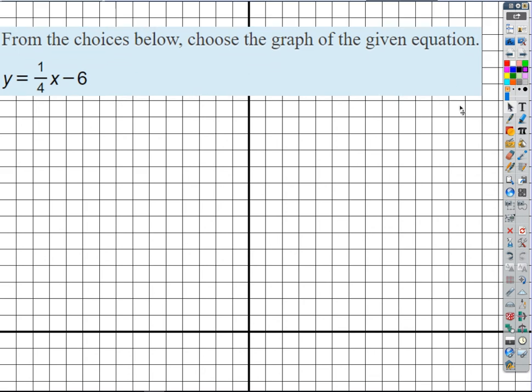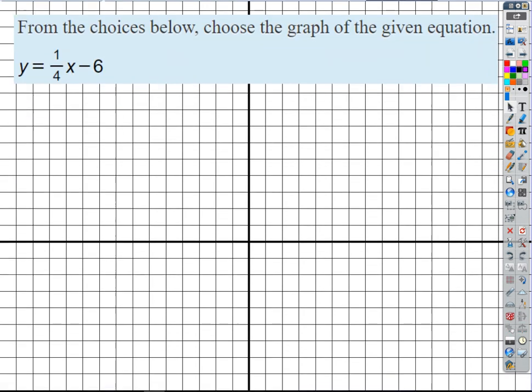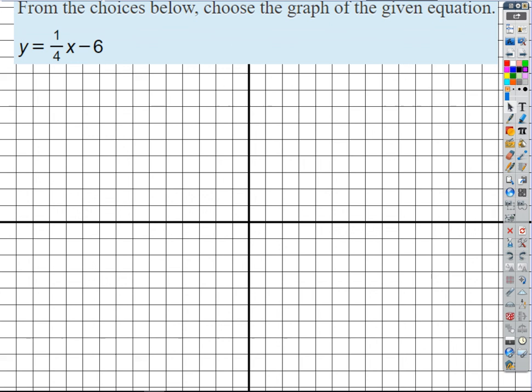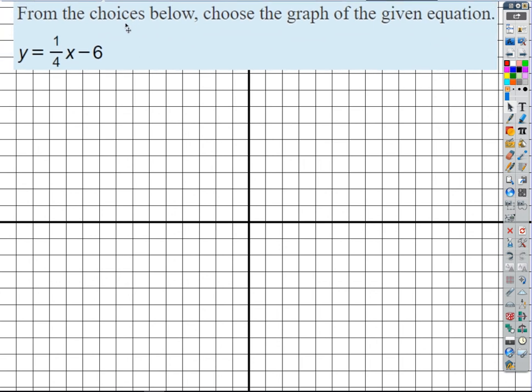All right, so this is in slope-intercept form. Shouldn't be a big deal. We just need 2 points and connect and extend. Where do I start? Negative 6. That's B, right? That's the y-intercept. So the negative 6 gives us 1, 2, 3, 4, 5, 6, gives us our y-intercept, right? There's B is negative 6.